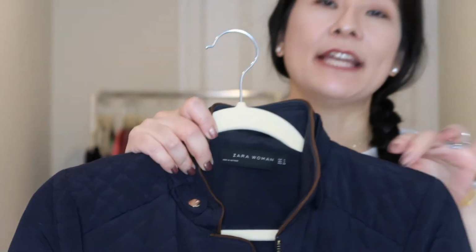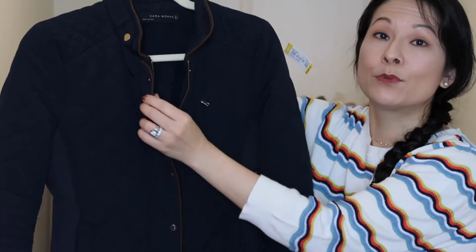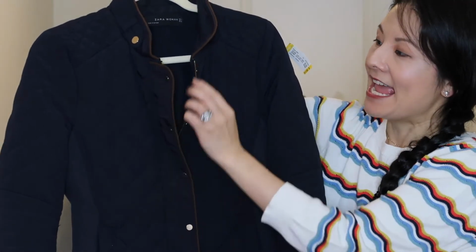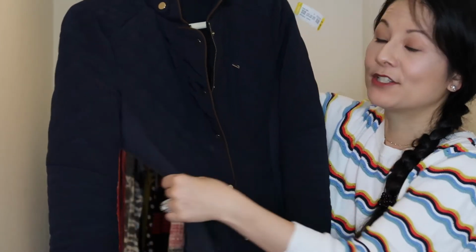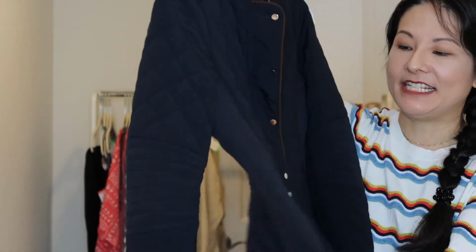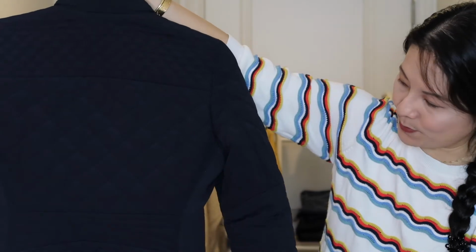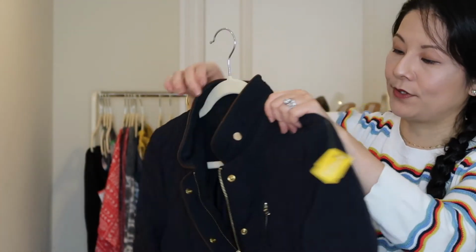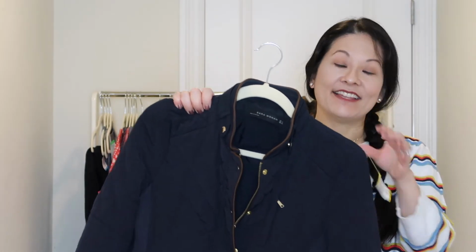And I paid $11.99 for it, but it's this classic kind of quilted look. It's tipped with the brown, as you can see here, and it has zipper with some buttons in gold tone. It has pockets that are zipped. It has a little bit of a knit side for ease of wear, but in excellent condition, as you can see here. It's just a super classic, beautiful jacket that I actually would consider keeping as well, to be honest. I think it's just a gorgeous, gorgeous look. And I paid $11.99 for it.